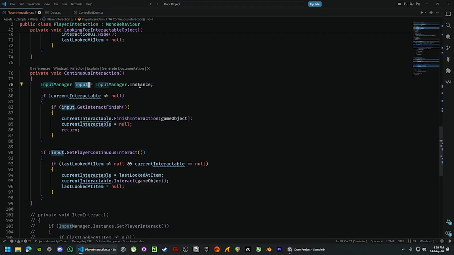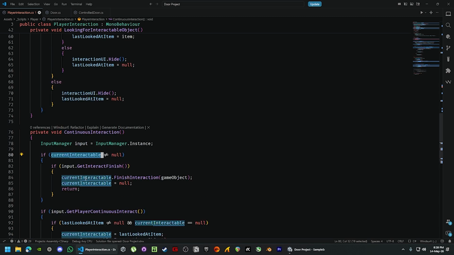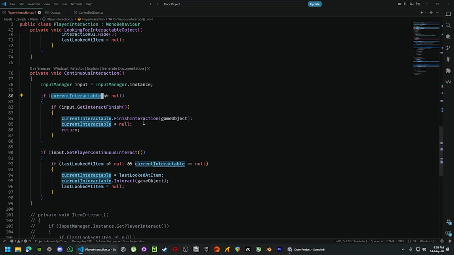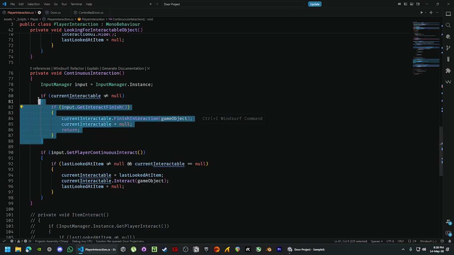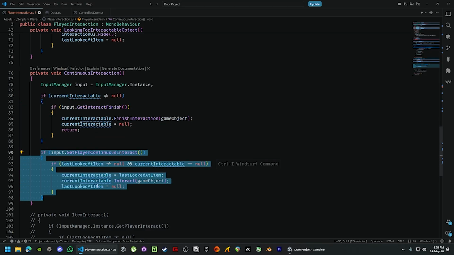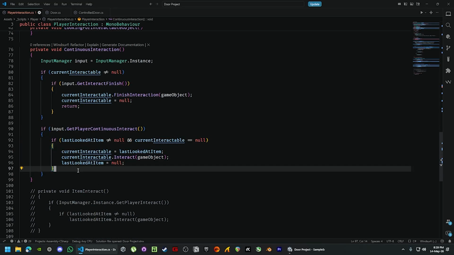So first we take the input from the user, then we check if the current interactable is not null. So if we are currently interacting with something. Let's discuss this if statement after we have discussed this one, because this is the one which continuously interacts with the object.